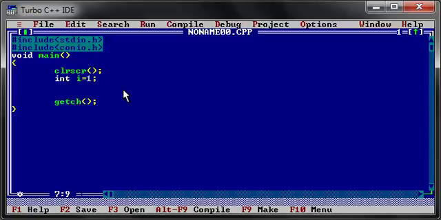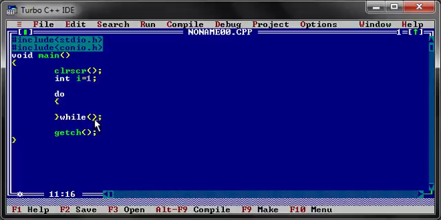And now to use do while loops, I'll write do, and I'll come to the next line. I'll open and close my curly braces. Now between these brackets, of course, is going to be my code which will repeat. But in do while loops, we come out of these brackets and we write while. It's the syntax of it. We open and close our parentheses. And remember, guys, this is the only loop in C programming which ends with a semicolon.